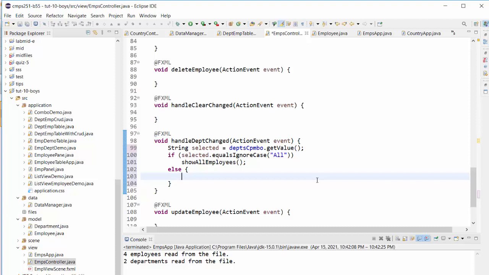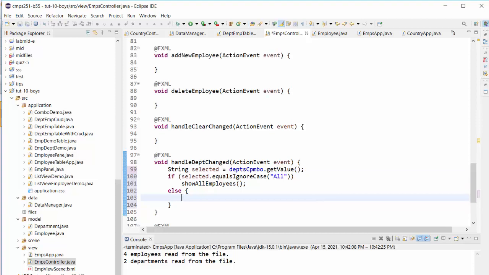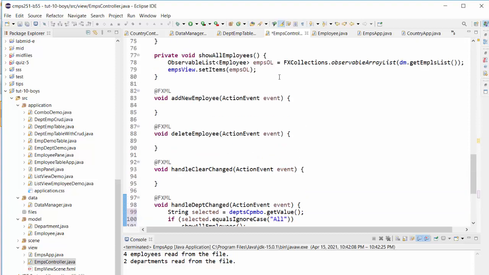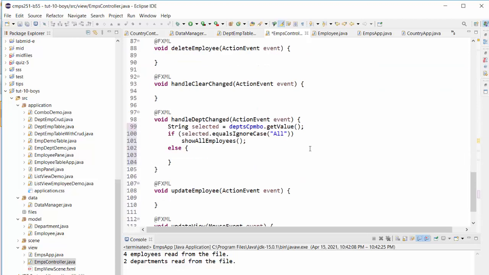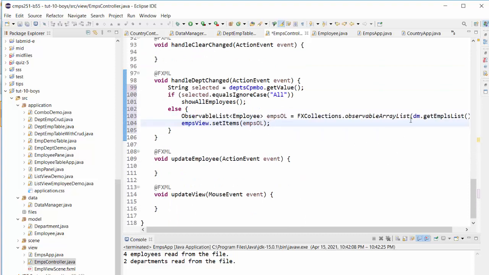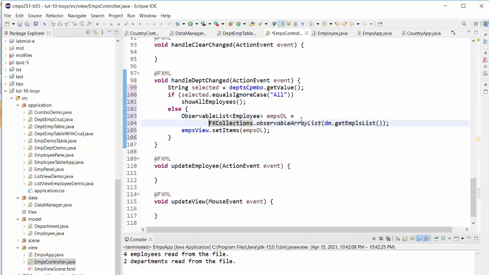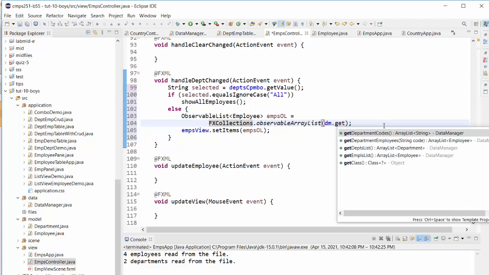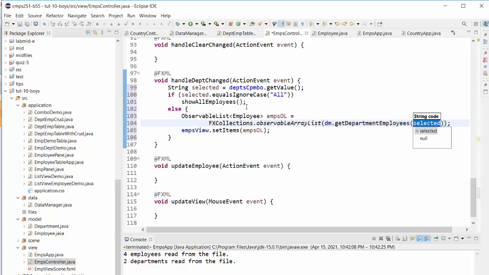So here's what to do now. I will make an observable list of employees and set the table view to only the selected ones. So it will be the same code. However, I will get a smaller list from our data manager. I'll not do get employee list here. I will do get department employees, and I'll give it the selected department.